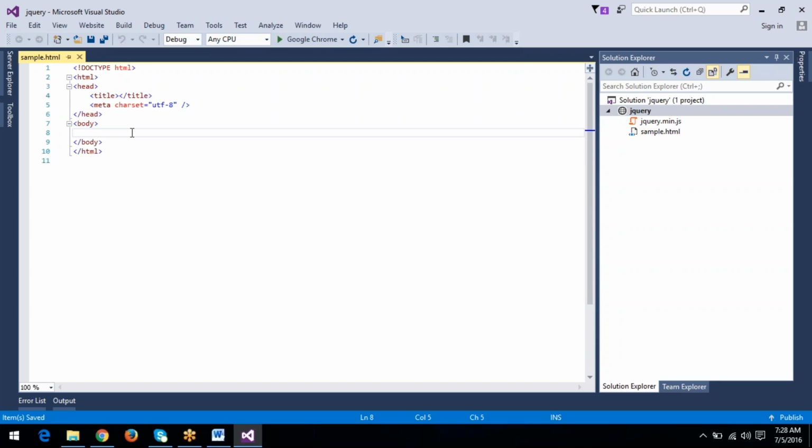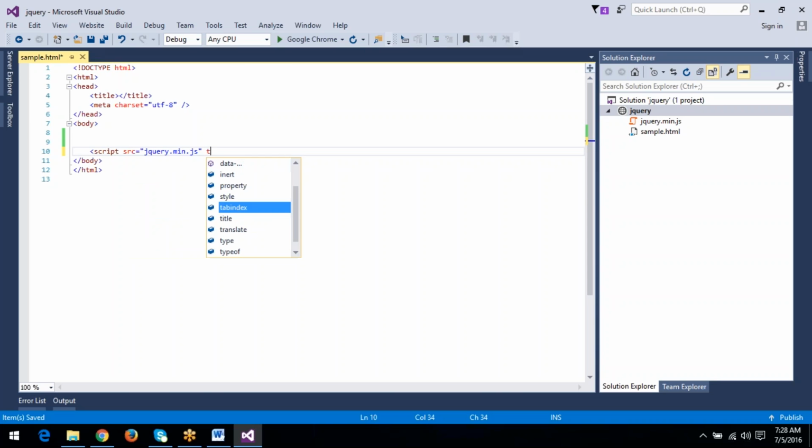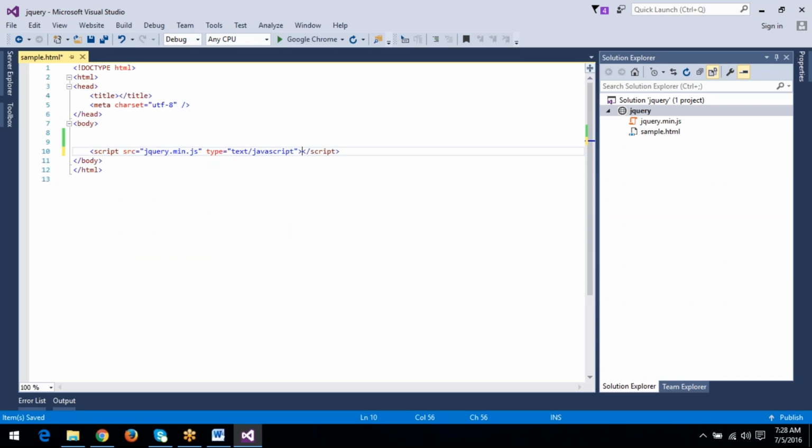But in real time, you must use jQuery libraries at the bottom of the body tag. jQuery file, so we have to use type text JavaScript. After that, you can implement our HTML document.